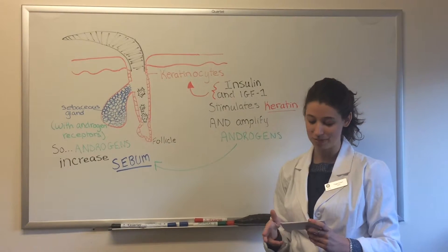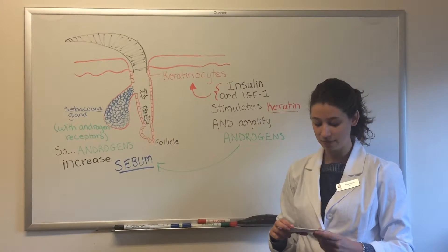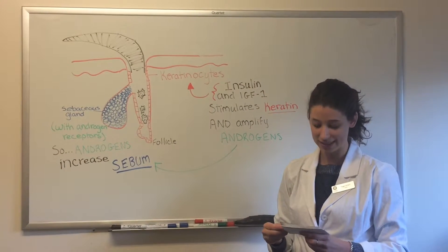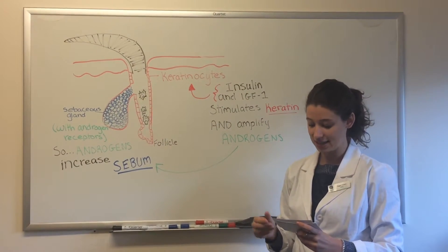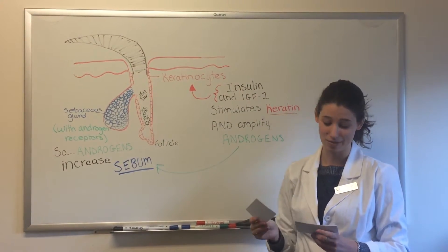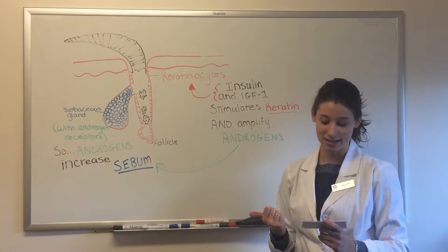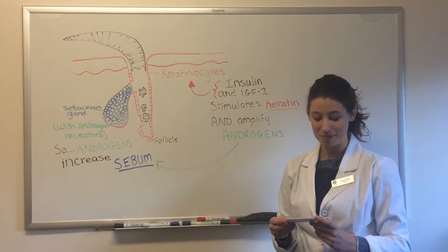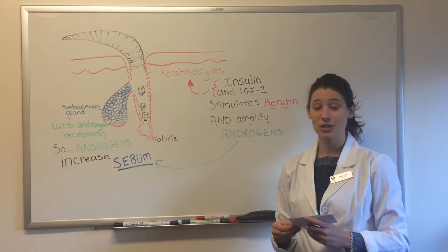So let's bring this back to nutrition and potential treatment options, beginning with chromium. According to a 2014 meta-analysis, chromium improves glycemic control in diabetes and has anti-androgenic effects. If this is the case, then by extension, it should be a good acne treatment. At this point, you should have two questions: does your patient have a symptom picture of glucose dysregulation or androgen excess — maybe PCOS or diabetes? If yes, this may be an effective treatment.